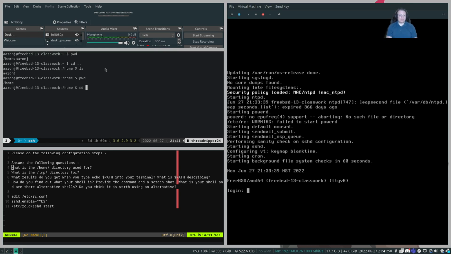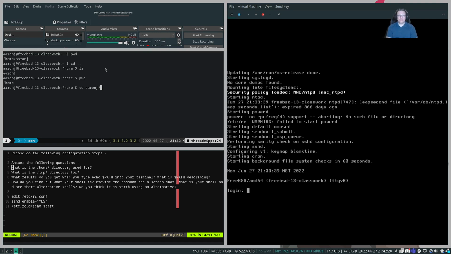So if I type in cd, space, AAR, so that's part of my username, and I hit tab, you'll see it automatically completes for me. Start using tab now. Auto completion is your friend. It reduces keystrokes, which means less wear and tear on your body, less wear and tear on your hardware. Because remember, you're going to want to be able to use your fingers for the next 20 or 30 years.